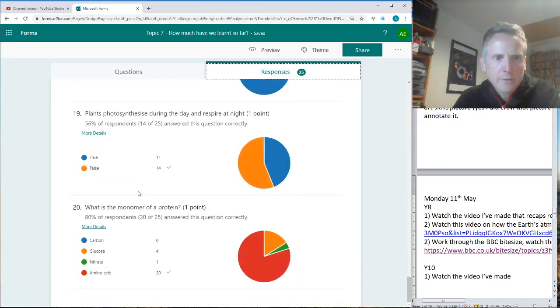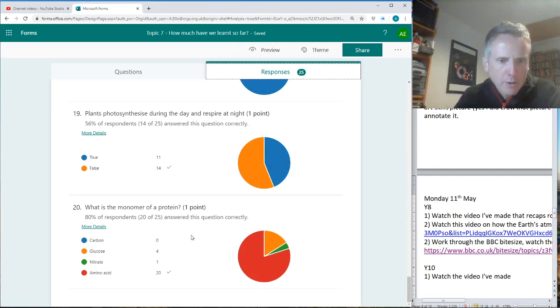50-50 nearly. Plants photosynthesize during the day and respire at night. They don't. They respire all of the time. Everything living, remember Mrs. Gren, everything living carries out respiration. That's why viruses aren't alive, they don't do respiration. So plants photosynthesize during the day and they don't photosynthesize at night. They respire all the time. You can argue that's what I meant anyway, but we need to be really careful. In a biology exam, if you wrote that out as a fact, you wouldn't be correct. Plants respire all the time.